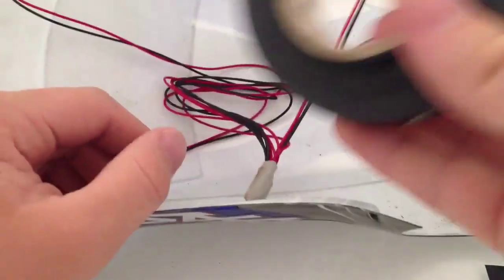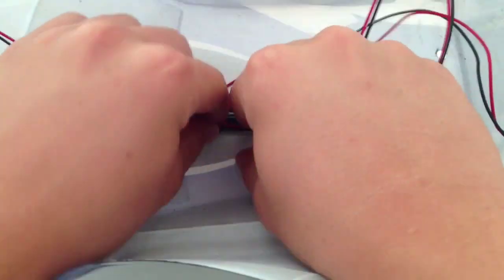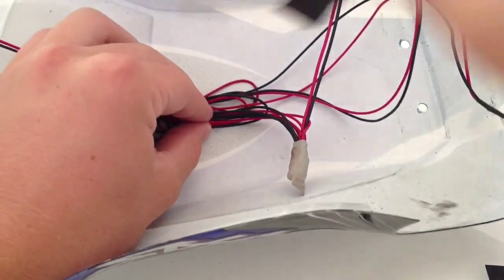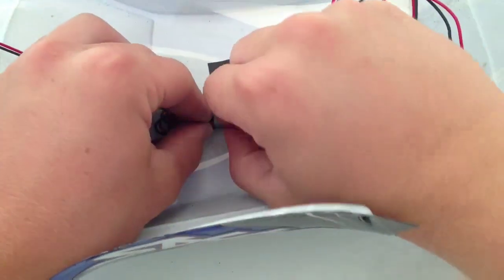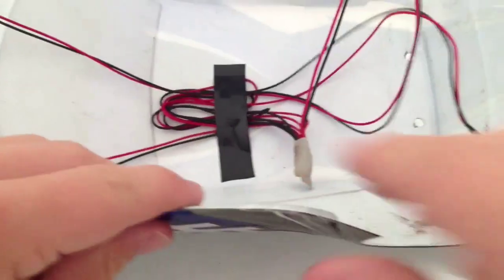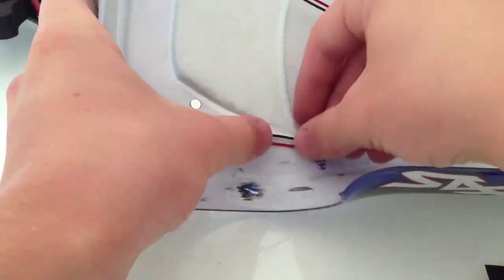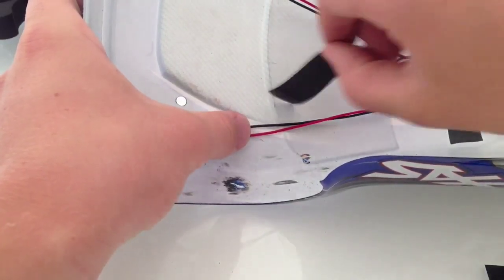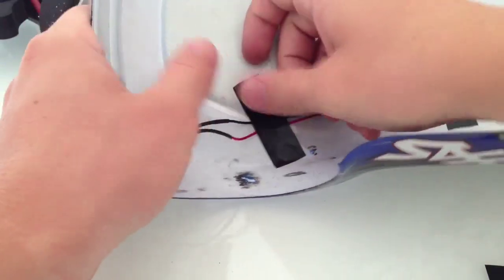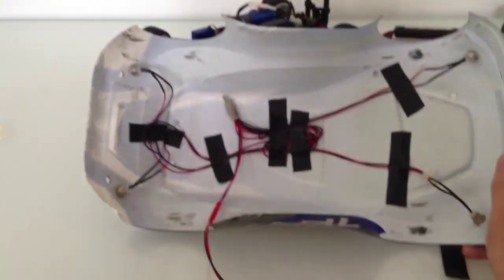Now you've inserted the LEDs into the LED housings, take some electrical tape and tape the wires to the roof of the body. I think tape is a lot better than gluing, because gluing is more permanent. Now the wires are taped to the body, they're out of the way.